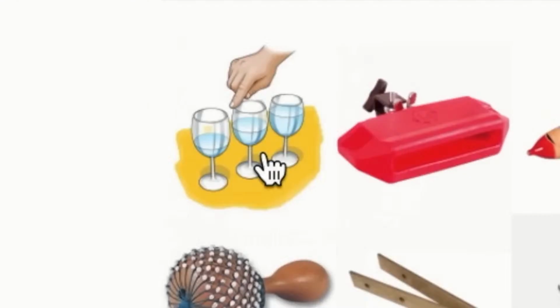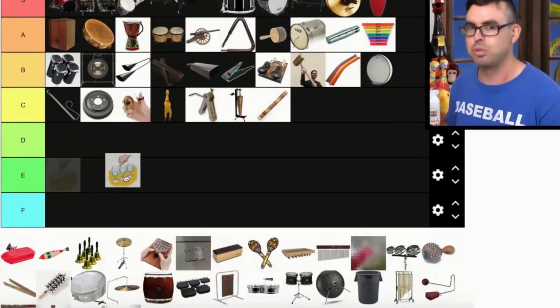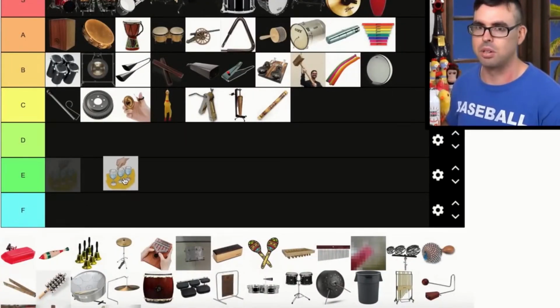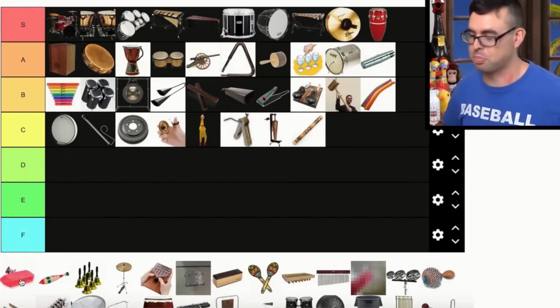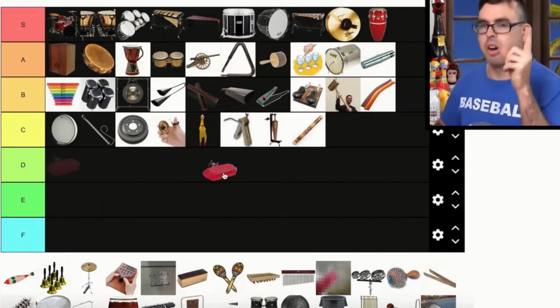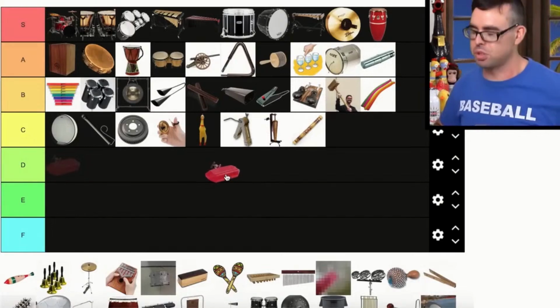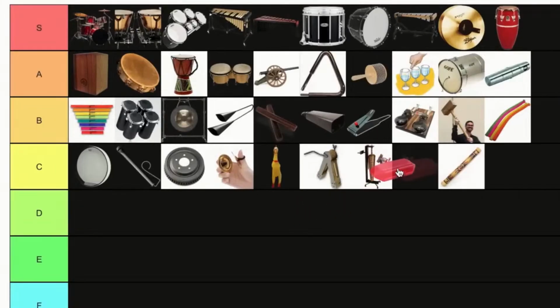Crystal glasses, yes, this is a percussion instrument too. Anyone who's ever been out to a fancy dinner place, if you haven't tried doing this on your wine glass, then you're not living your life. Yeah, it takes a minute to figure out, but once you do figure it out, then that's kind of all there is to it. The good old wood block. All you marching band kids probably hate this instrument. Super articulate, very effective, but also incredibly easy to play. All you have to do is hit it with a drumstick.